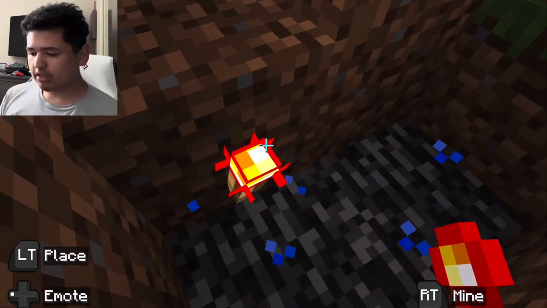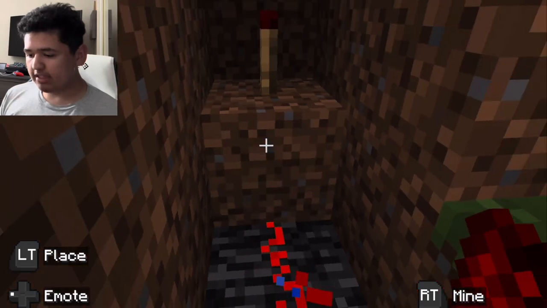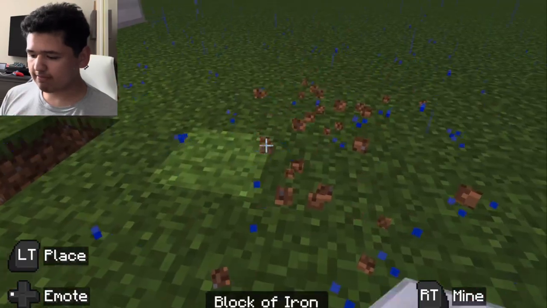So do it for both of them. Now grab your redstone dust and start placing it on dirt blocks and on the bedrock.